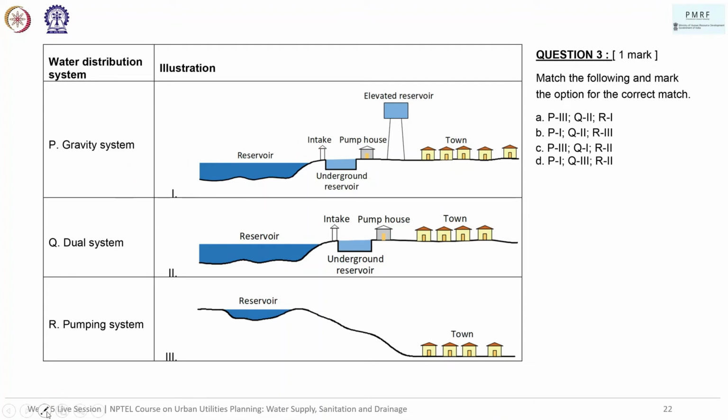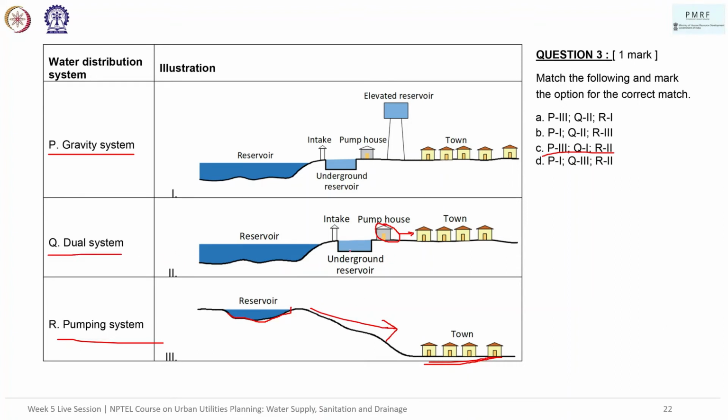So I hope everybody understands where the answer comes from. The correct option is C, and the gravity system is where the reservoir is located at an altitude higher than the town where water is to be supplied. So essentially, the water supply is ensured with just gravity. Pumping system is where you have a pump and the pump directly supplies water to the tank. So throughout the day, you'll have a variable capacity pump that runs 24 hours, which is usually not a preferred system, especially because you have to keep varying the amount of water being supplied. Right. So that's one system.